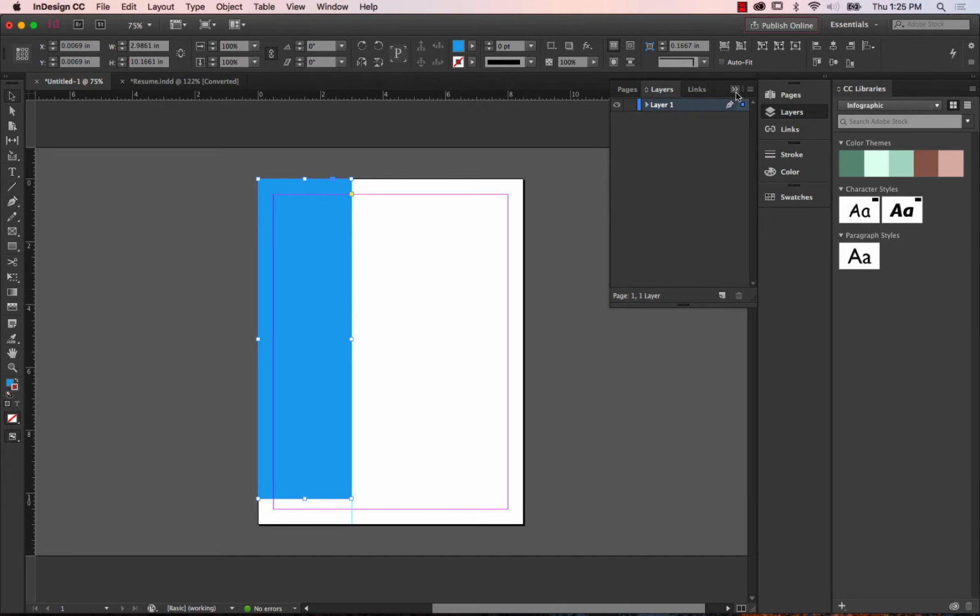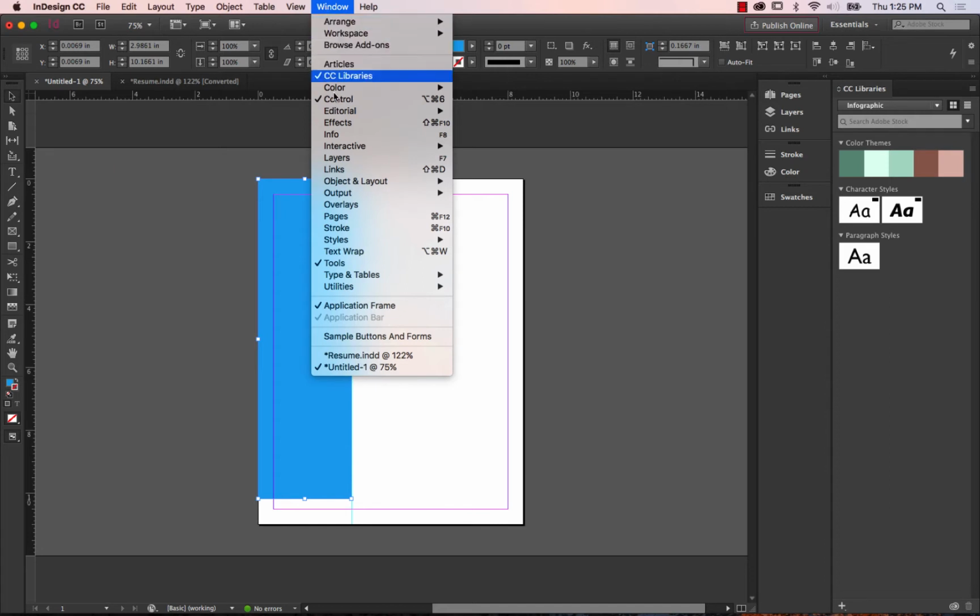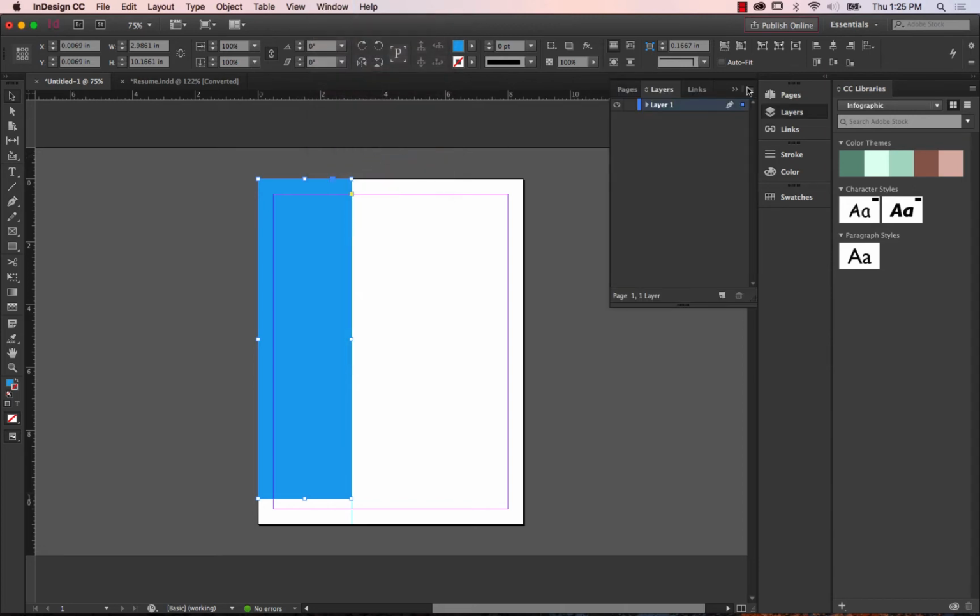Oh, you don't have Layers? Okay, if you want to find a panel, anytime you want to find a menu, go to the Window menu, and then you'll find whatever panel you're looking for. Do you see it now? Yeah. Okay, great. So you just choose Layers, and then Layers will pop up.